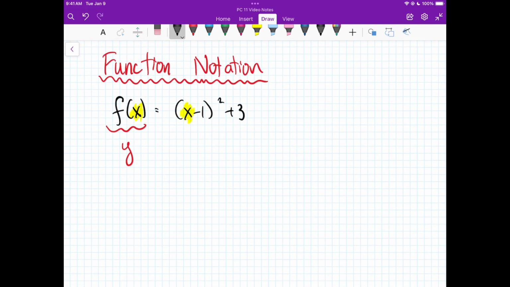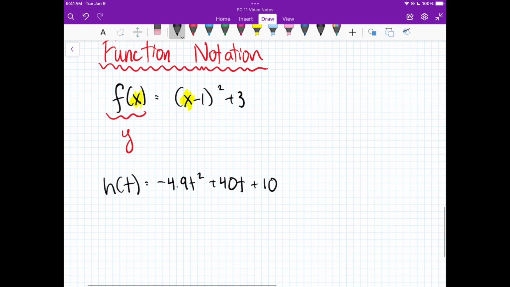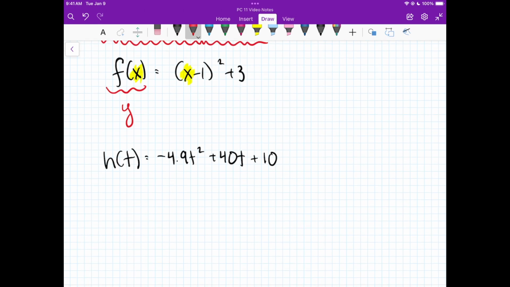So to exemplify that with maybe a more real-world application, if you ever end up taking Physics 11 or if you're just into sciences, you might see a function that looks more like this. So this we would say is h of t equals negative 4.9, yada, yada, yada. So that h of t at the front, what that is representing to us is the height, right? So h is going to be height most of the time. And it's height at a specific time, whatever t represents. So height at time t.